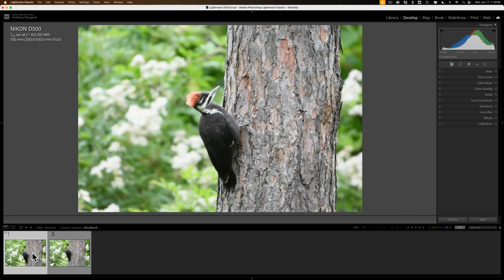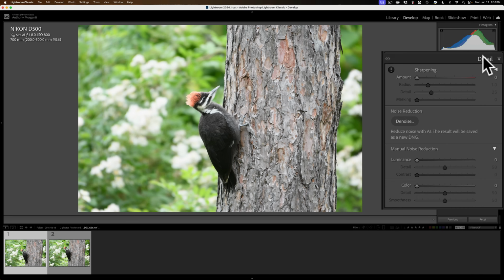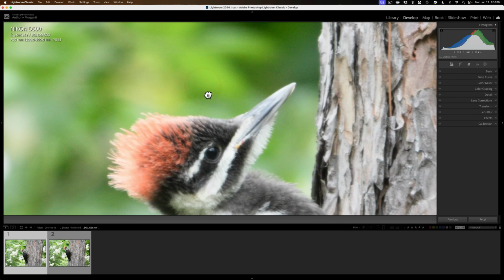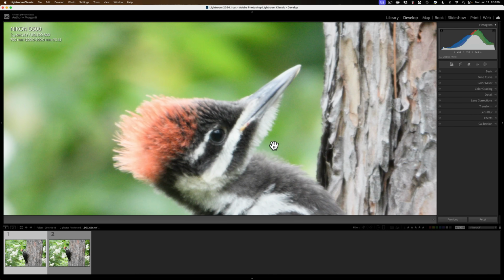Just like my landscape edit, the first thing I do is reduce noise. I do it right away. Now, I mentioned that in some instances, and usually for a landscape image, I will just use the built-in noise reduction that's in Lightroom. So I'd go to the Detail tab and click on Denoise. But if I do have an image, particularly a wildlife image that has higher ISO and has a considerable amount of noise, and the noise seems to be affecting the sharpness of the image, making it a bit softer, that I will use one of two plugins, either Topaz Labs Photo AI or Pure Raw 4.